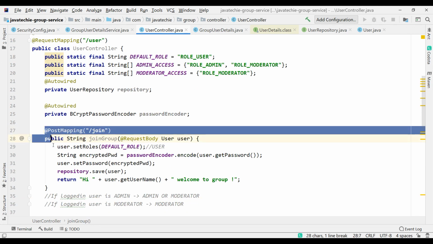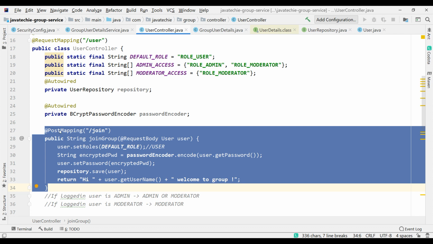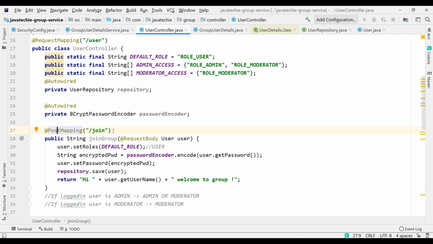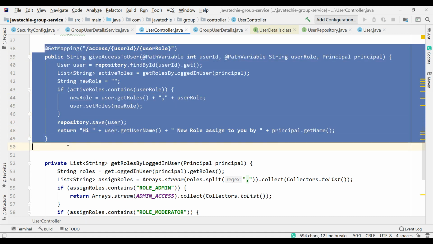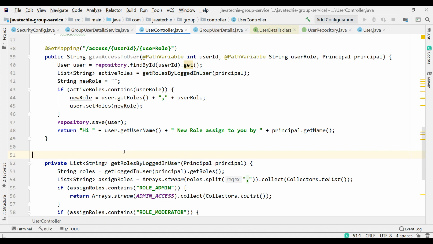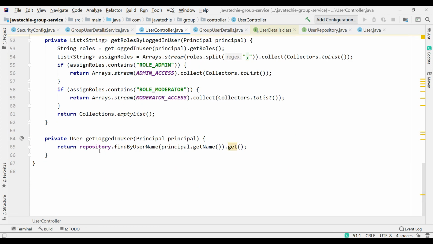So now we wrote two APIs. The first API will add the user to the group. So for this, we no need to add any authentication mechanism. But for this particular second API, where we are just giving the access to the existing user, there we just need to enable the role-based authorization. I mean, the moderator and admin can only access this API. User can't access this API. Okay. So for understanding purposes, let me add two more endpoints. So I have the template. Let me copy paste.